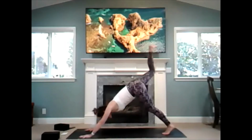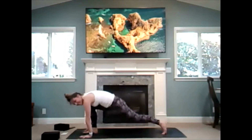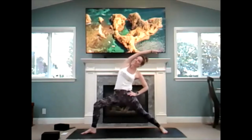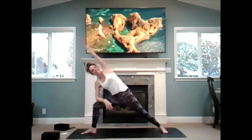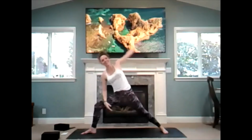Inhale, right heel to the sky. Exhale, step all the way through. Dial your back heel down. Cartwheel your arms open to warrior 2. Inhale, reverse. Exhale, extended side angle. Inhale, reverse. Exhale, extended side angle. Inhale, reverse. Exhale, extended side angle.